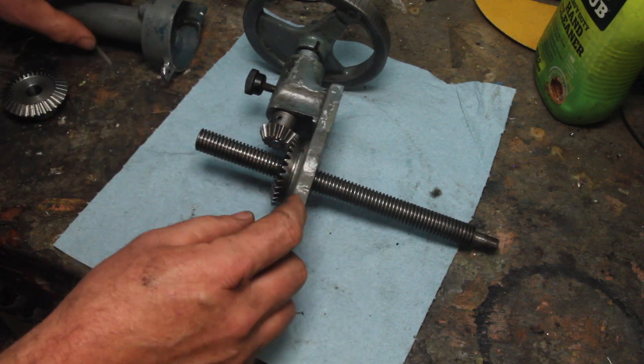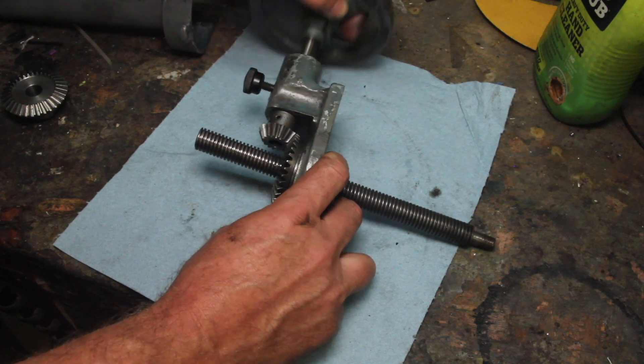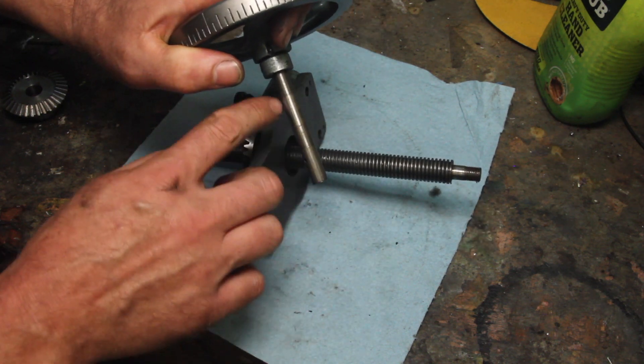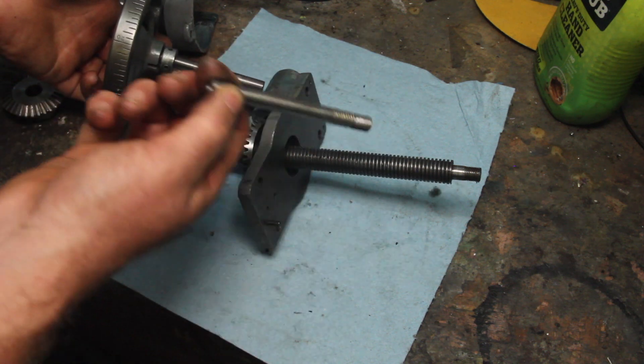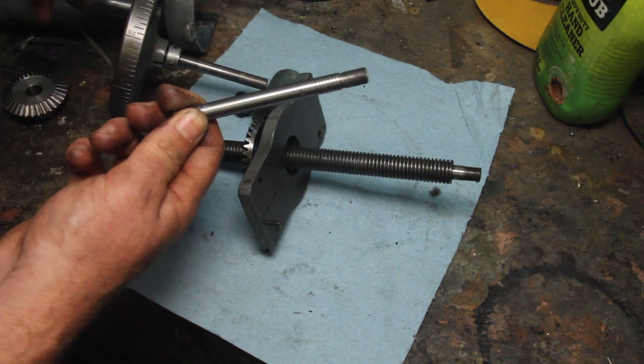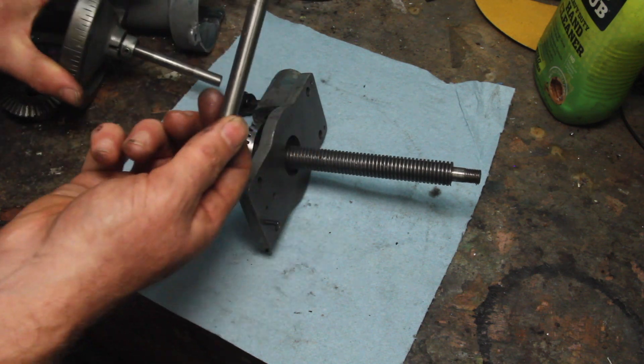I think this thing just never got taken off and oiled. The shaft that runs from the hand wheel to this little bevel gear is really badly worn — you can see scoring on that. I went ahead and remade that shaft already, because it's just a straight shaft with some threads on it. I made that out of an old bolt. There's a couple threads there, but they'll sit up inside the hand wheel, so it doesn't matter.